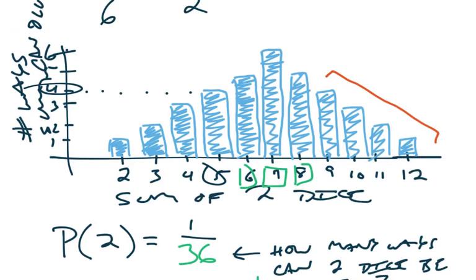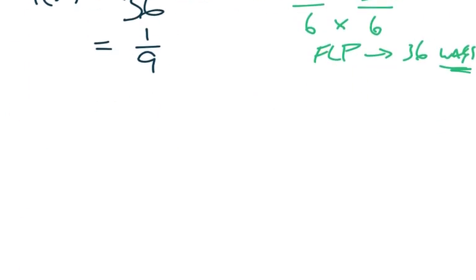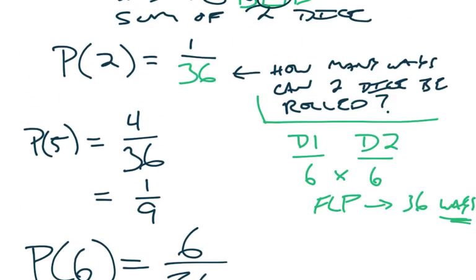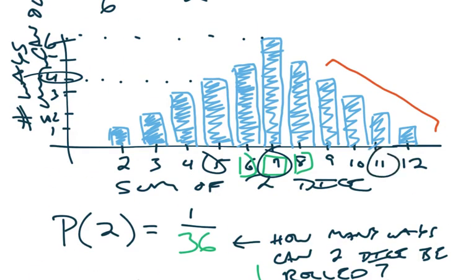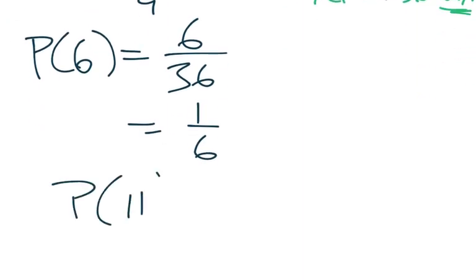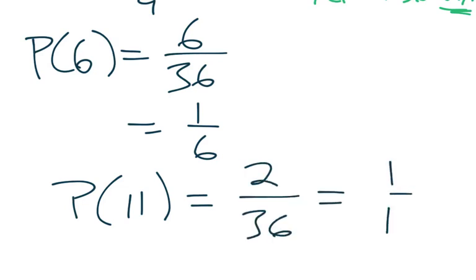How about the most likely? What's the most likely one here? It's a 7. How many ways were there? 6. Probability of rolling a 7: 6 ways out of 36 ways any combination could have been rolled. This is 1/6. And you could fill in any of these other ones as you like. Let's do maybe 11. I'm just grabbing random ones here. There are 2 ways that this could have occurred, a 5 and a 6 or a 6 and a 5. So the probability of an 11 is 2/36, reducing to 1/18.